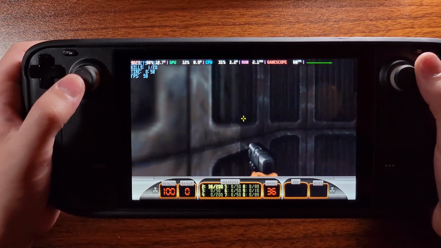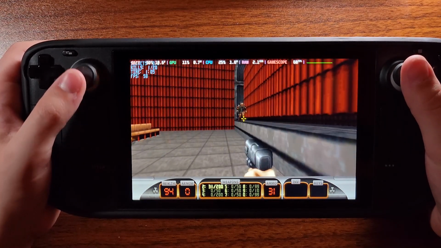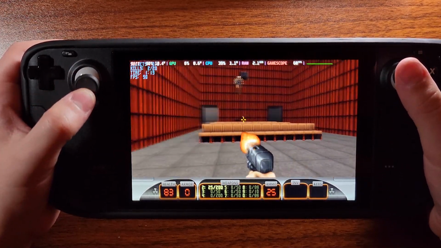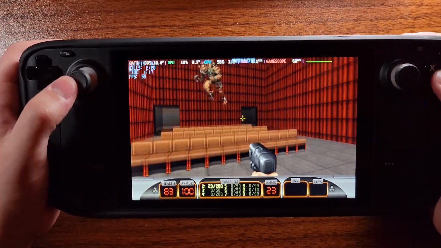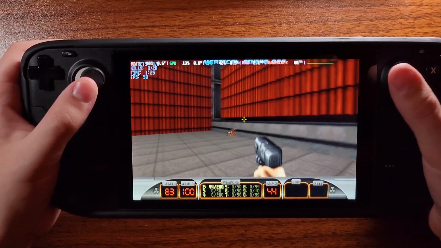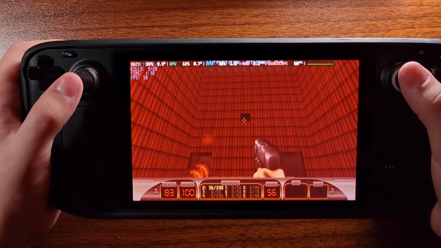Okay, so X is to open and interact. Oh, so you can do it. Oh, so if you press the right stick, it gives you more of the traditional. If you press in on it, it moves around. That's cool.